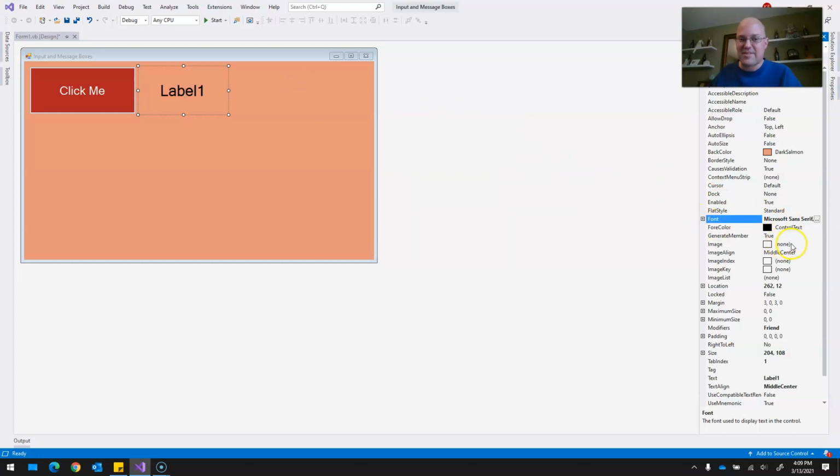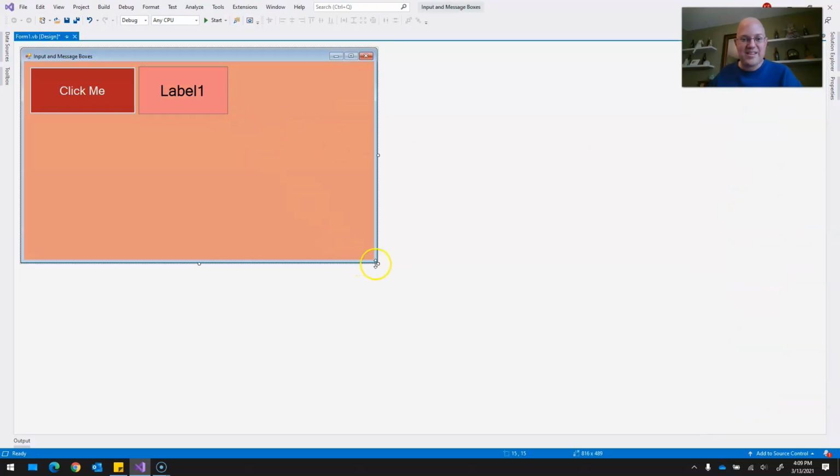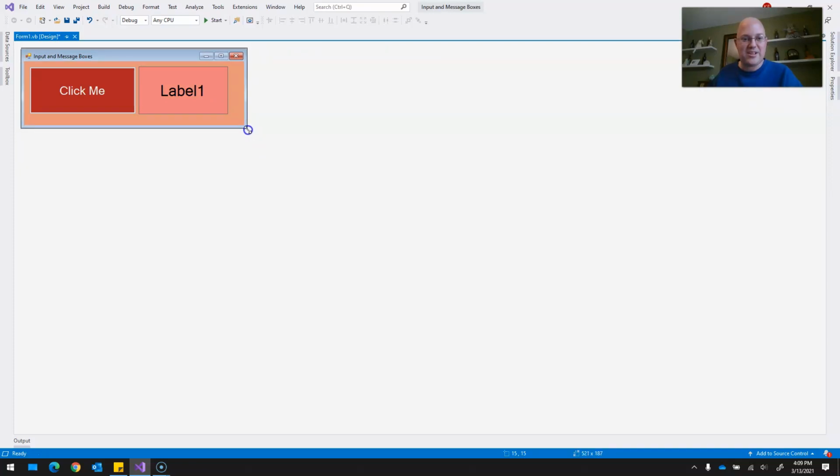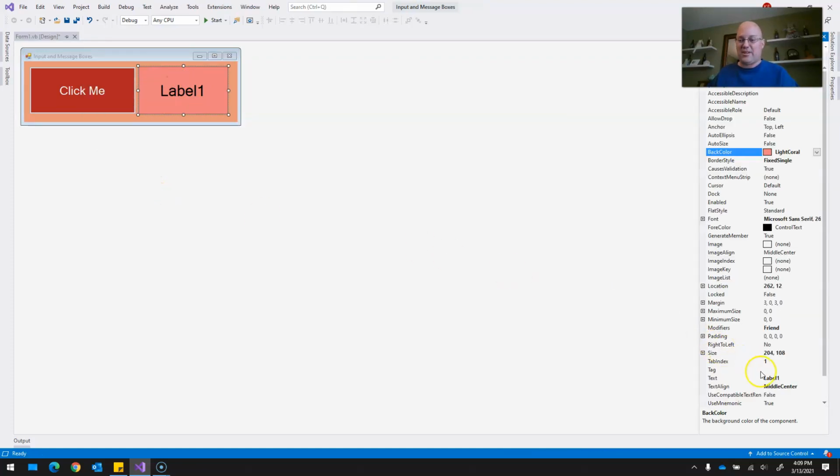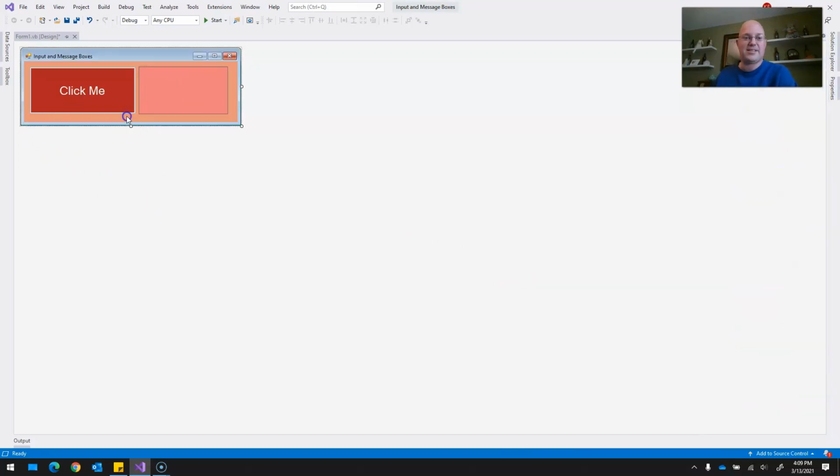There we go. Let me give it a border style, fixed single. Why not? And let's also give it a background. Let's give it light coral. And then maybe we'll just shrink all this. Okay, and like I said, we want to clear out that text, so it's completely blank, just a blank old box.